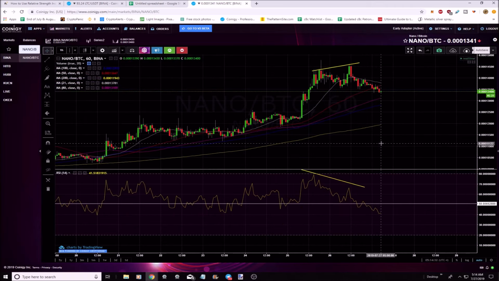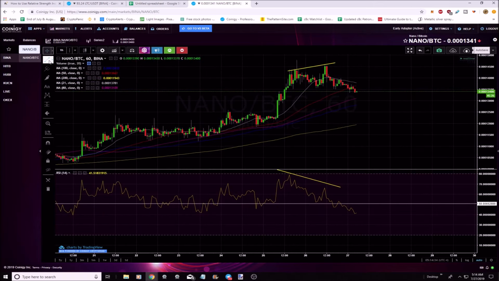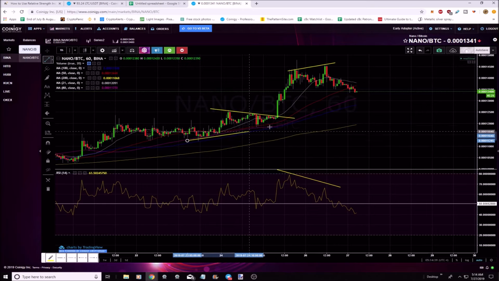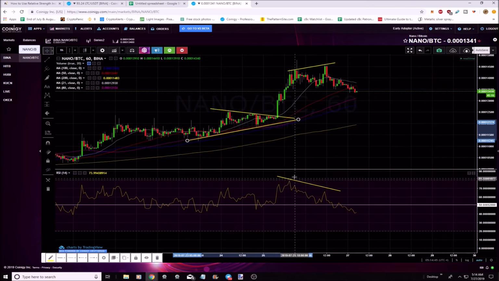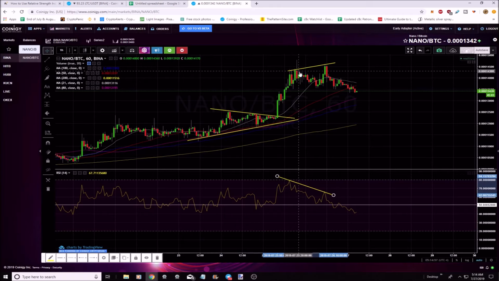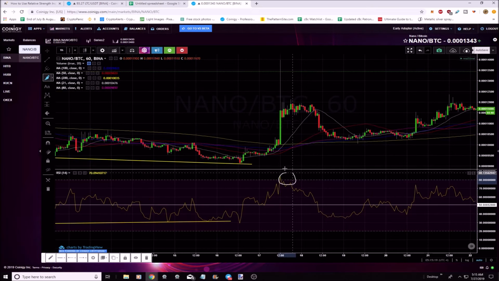Zoom into the 1 hour, and let's say you're in this Nano breakout. Here's your triangle. You get to a point where you're overbought up here at about 80. But you got your high, and then your next high is a higher high, your price action sloping higher. But in the RSI, it's down sloping, so it's bearish divergence because they don't match up. Anytime it doesn't match up, it's divergence, right? And then you just got to figure out if it's bullish or bearish. Here, you can see clearly it was overbought, ran up to here and pulled back quick.